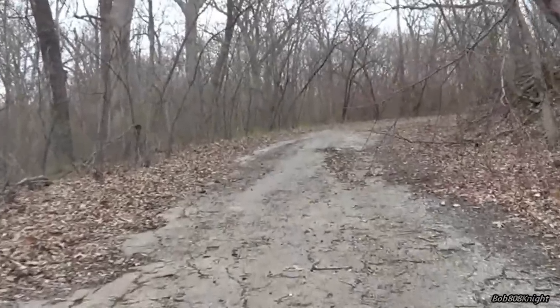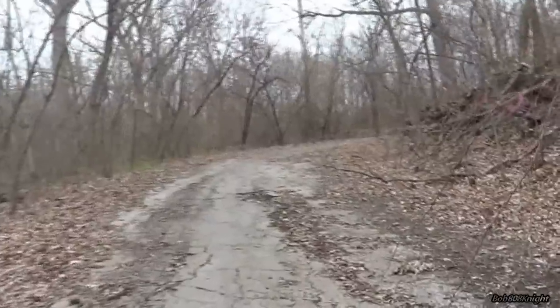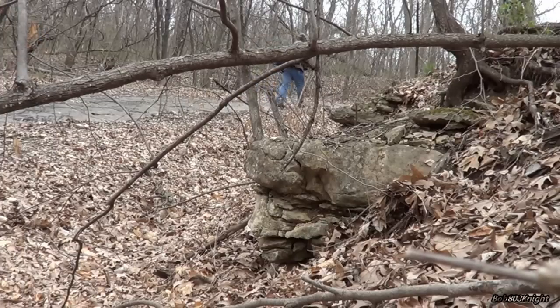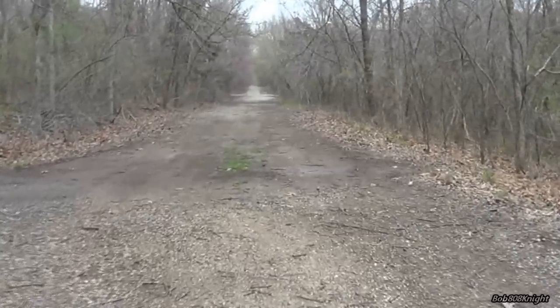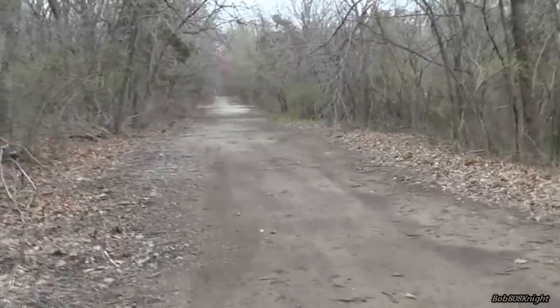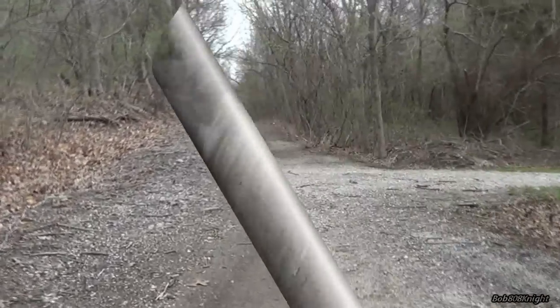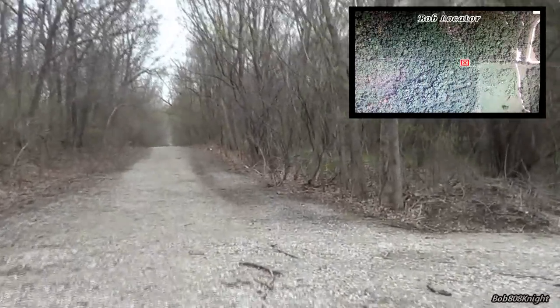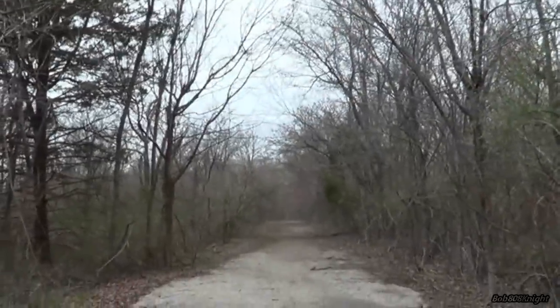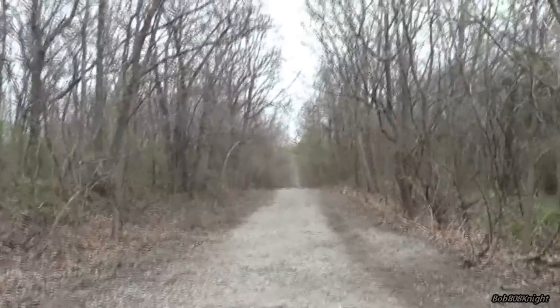So I think we got a ways to go on this trail before we get back to the trailhead, it looks like. Huh. Seems to be another path going that way. I think I'll have to explore that the next time I come out. Well, I hit the crossroads. That's where I came in at. That's where we went. And that's where we came from. So this pretty much is going to conclude the video, I do believe.